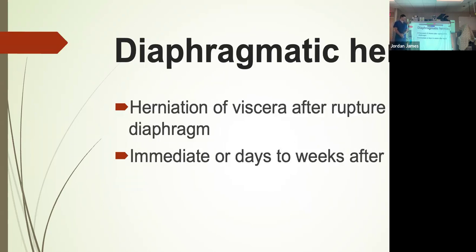Usually after it ruptures, a bunch of viscera move into the thoracic cavity because of that increased pressure and the herniation. But anywhere from right after injury to weeks to maybe months afterwards, it can be quite dynamic. It might start with a certain number of organs in the diaphragmatic hernia, and they can move back into the abdomen. That free communication causes different things to move into that space.